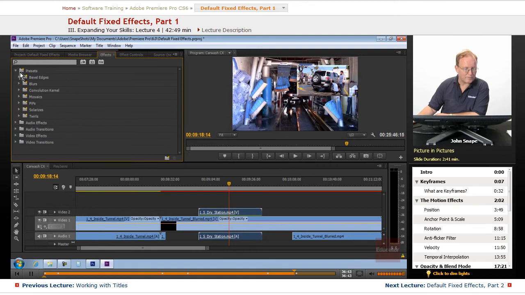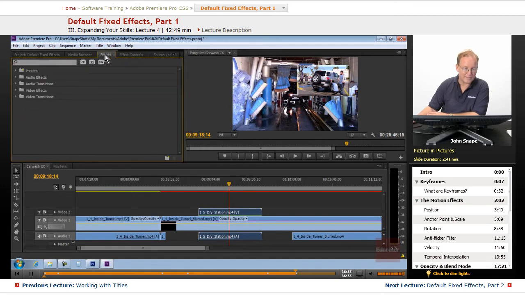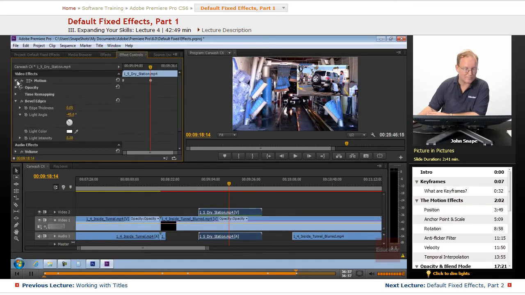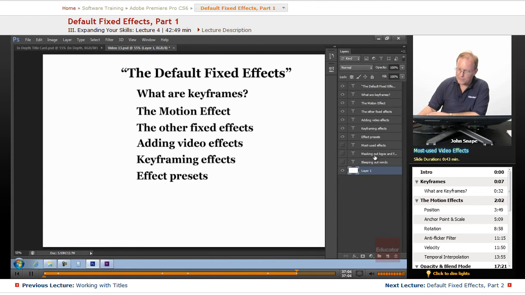They come with every version of Premiere. It's just what they use. It's what they give you when you get Premiere. And they figured out all of the things for you, so you don't have to sit there and bang your head against the wall trying to figure out some of this stuff. It's just something that makes your job a little bit easier.